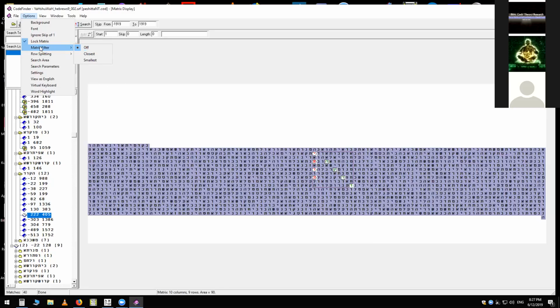Gotcha. The lock matrix I stay off, and then this ignore skip of 1. Well, I'm looking at a lot of entries with a skip of 1, so I keep that off. So here I have 2 entries out of the word search for code that have some relevancy.